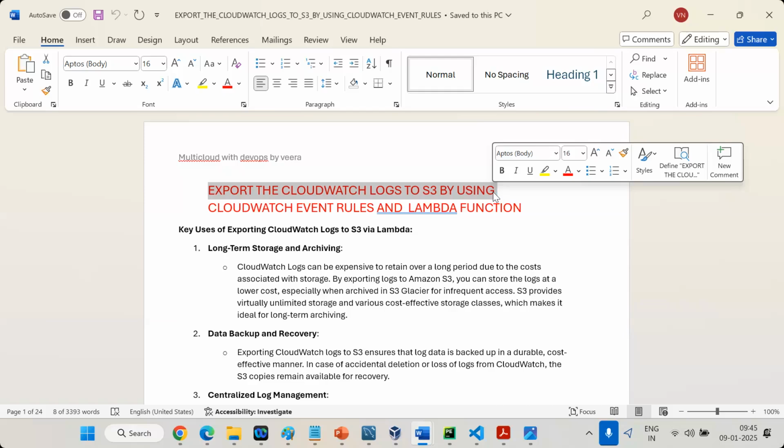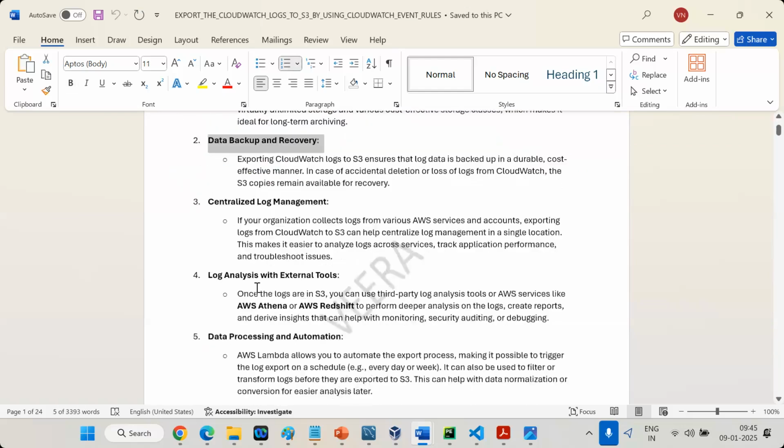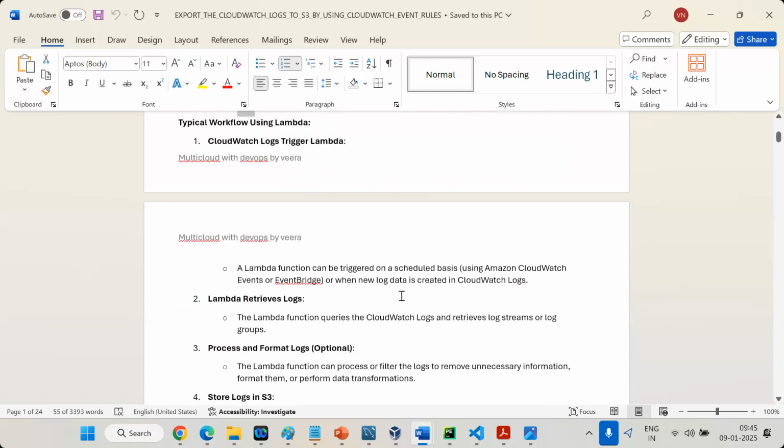Again, a tough job. I will take the CloudWatch event rule option to run the Lambda function automatically as per the trigger. Clear? Yeah. So long-term storage, archiving, data backup and recovery, these many advantages. Cost optimization to move the logs into S3.